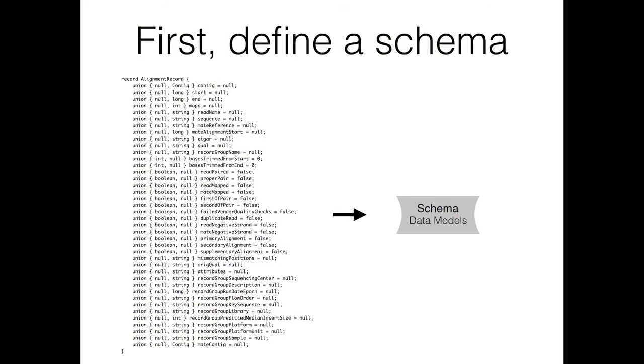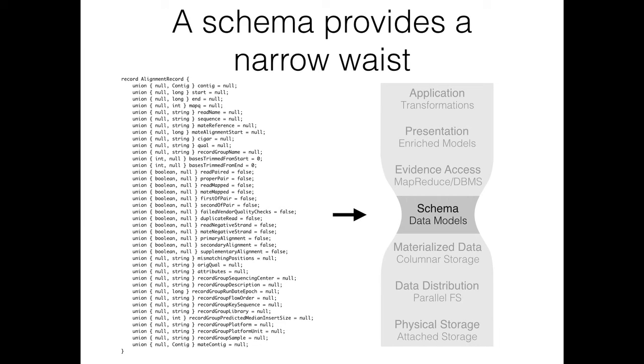And really the first thing that we did was we did what any classical database person would do and say, hey, can I come up with the schema for my data? And the big reason that we did this is that if you start to plan ahead, a schema provides a very nice narrow waist. So we actually use Avro. This is a slightly hacked version of our schema to make it a little bit more readable. But we use Avro for defining the schema for most of our data.